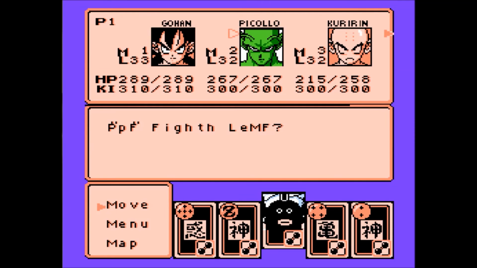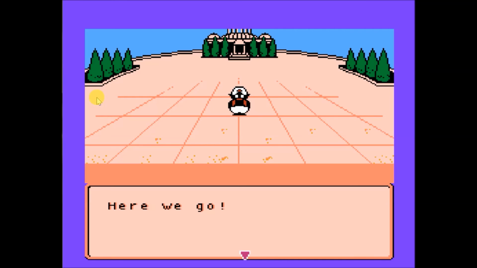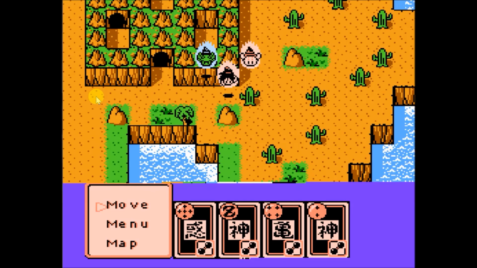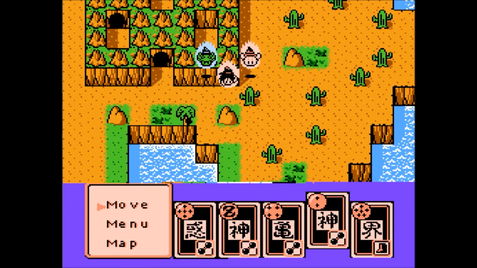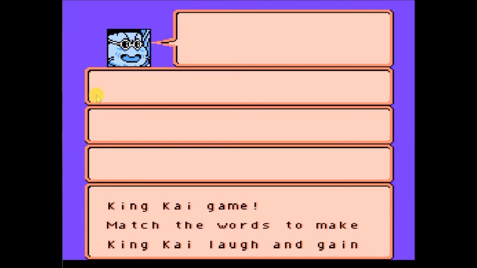Mr. Popo! Ready? Go. Missed that one. Missed that one. Yeah, I'm not doing so good this time. Percent still gets me points. Back to the jokes. All right. Yeah, I'm sure you get to tell a joke this time.